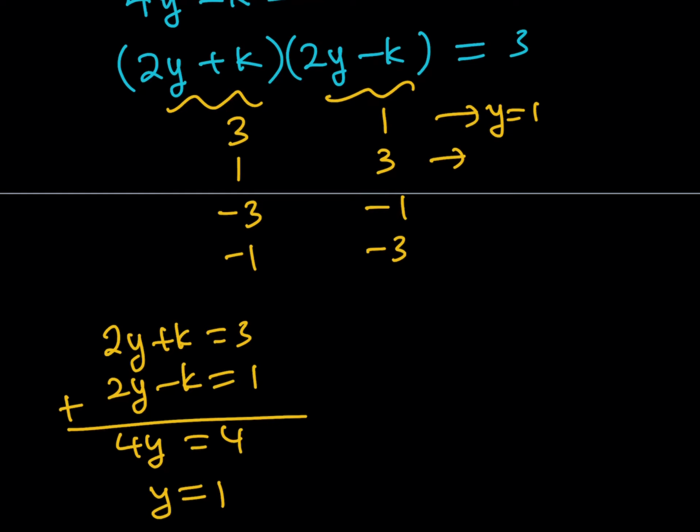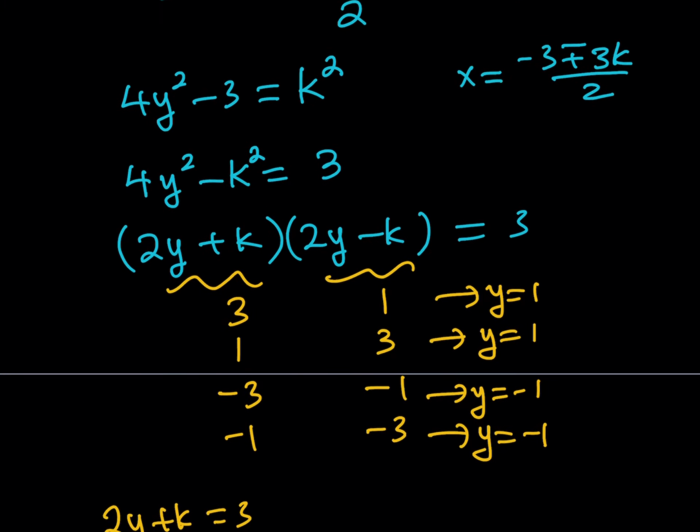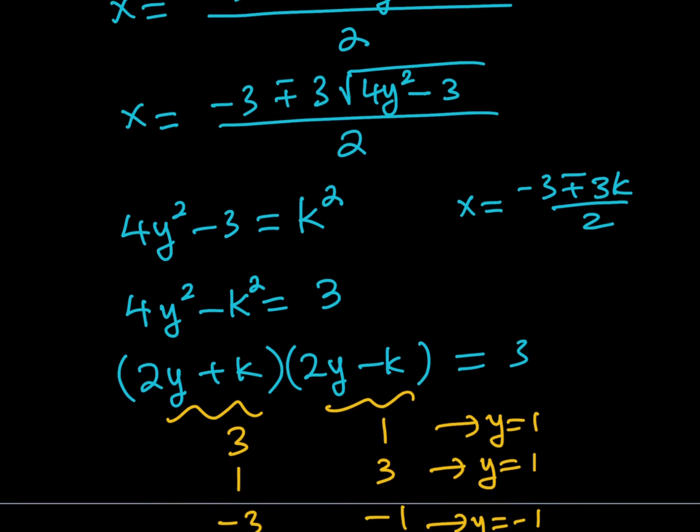From here, you're also getting y equals 1. So it doesn't really matter which way you approach it because they're just going to switch around. From here, you're going to be getting y equals negative 1. Beautiful. And from here, you're going to be getting y equals negative 1. So there aren't 4 values. You only get 2 values for y. Beautiful. Okay, what is that supposed to mean? It means that when looking for x values, you only need to use the 2 y values, which is 1 and negative 1. Okay? How do you find x though?